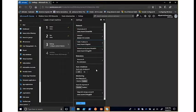Also, if you plan on testing in Azure, you can also set up auto shutdown, and this is because everything in Azure is billed by the minute. So when we look at that $23.70 VM, based on per minute, that's in the pennies per minute, I believe, to run that VM. If you have larger instances though, and you don't need them running all the time because they're not things that are doing stuff like domain controllers or file servers, you can use this new auto shutdown function to shut that down after hours or start it up after hours in instances as well.